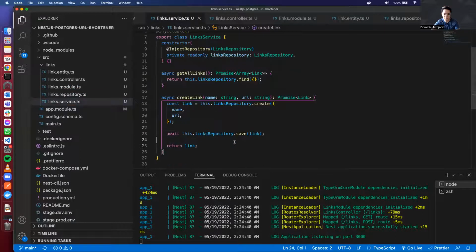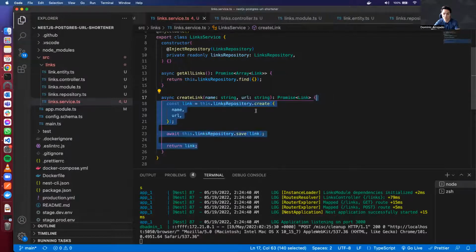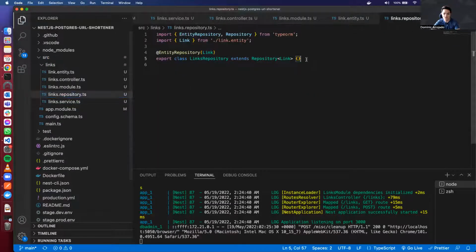Now we can actually move this createLink function to our repository, because you see, we can do a one-liner right here instead of having this in our service. To move this to the Links repository, we can create a custom function.